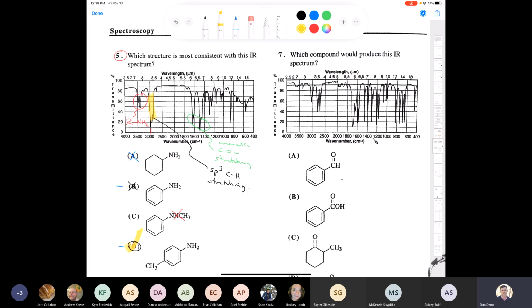Give me a thumbs up if that makes some sense now that you see. You're like, seems reasonable now. You can see some aromatic stretching here. It's not very pronounced, Andrew, but where's my blue pen? If this is 3000 here, you can see that there's something here, okay? Again, it might be buried, but it still is the best answer. It's the only one that meets all the criteria. For sure, it's aromatic. For sure, it's a primary amine. And the only way it could have the sp3 hybridized stretching is in order for it to have an sp3 hybridized carbon atom in there.